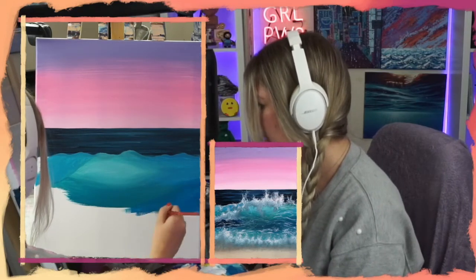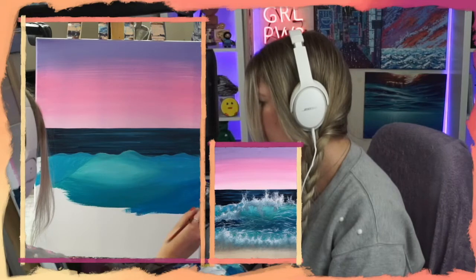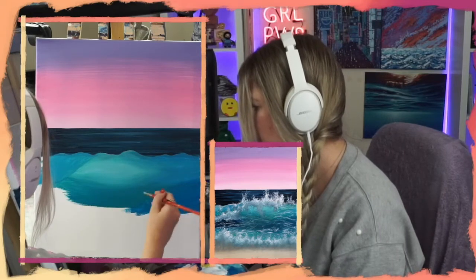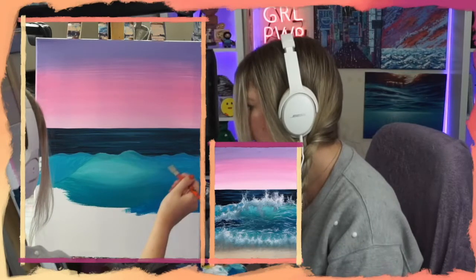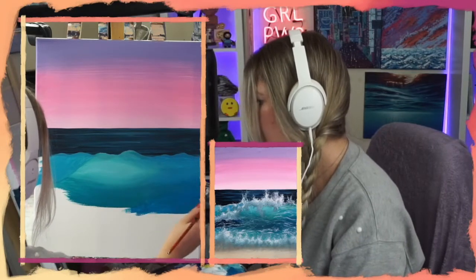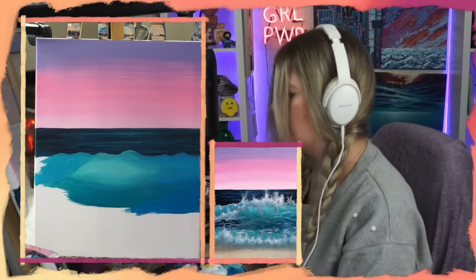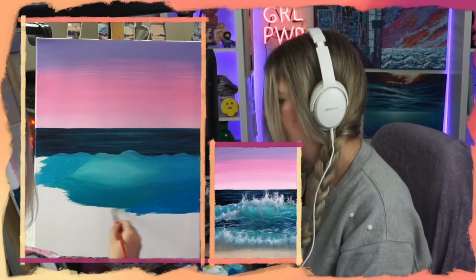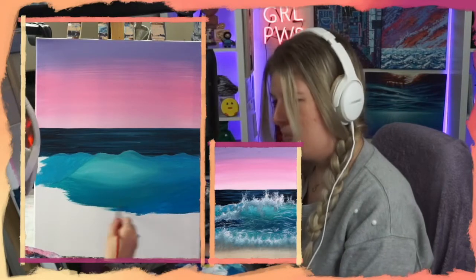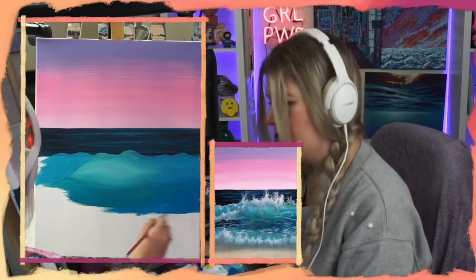And use a little more pressure if you feel like the paint isn't blending. Sometimes just using a little extra pressure on your brush helps, because it helps pick up that drying paint below. So instead of re-adding paint, just try and use a little pressure here and there, and that might help. Okay, you can see I'm sweeping it maybe a little underneath, but not much.